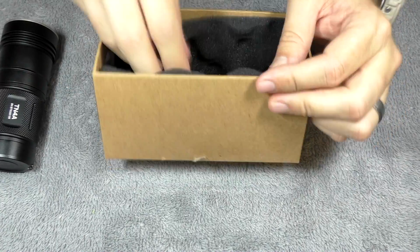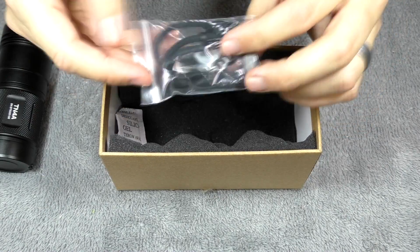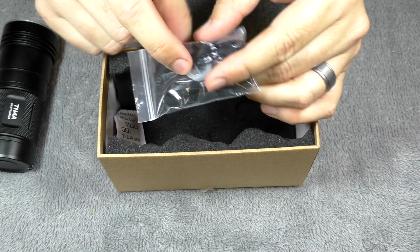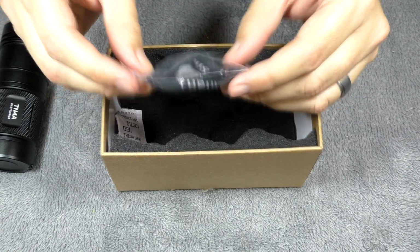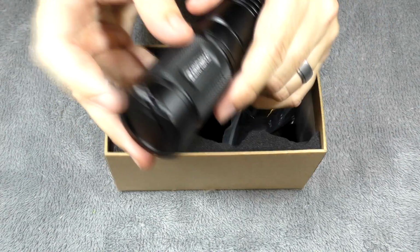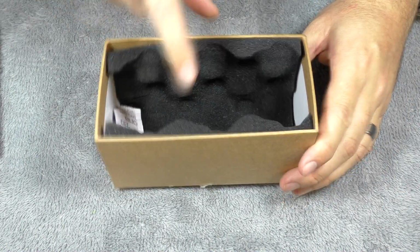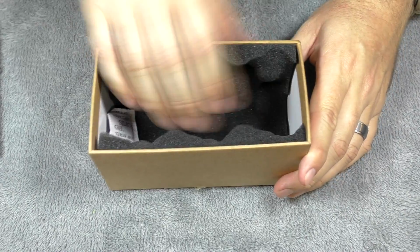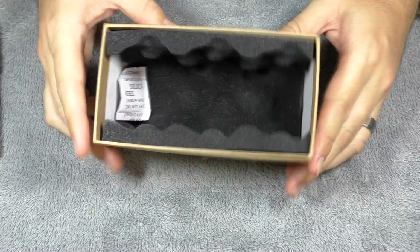So we'll put our flashlight to the side, and then at the bottom of the packaging you can see that it comes with kind of like your little accessories bag, which has an extra cap in there, as well as a pretty nice lanyard that actually says Thrunite on it. And then the lanyard, if you want to use it, just hooks through the tail cap right here. Now you can see it actually comes in pretty nice packaging. We have our desking pack right here, but it's kind of like an egg crate foam packaging, and will definitely help keep your flashlight safe when they ship it to you, so that's nice.